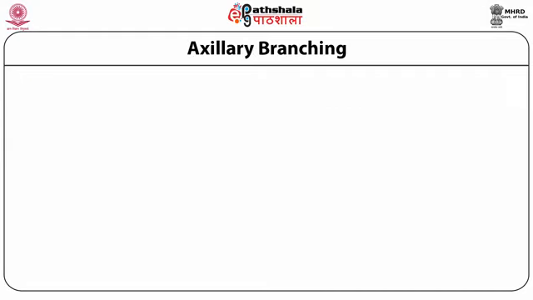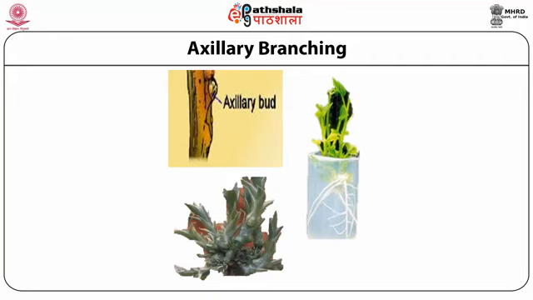So now we come to the method which is most commonly used in tissue culture, that is the axillary branching. In case of axillary branching, the nodal explants with axillary buds present are put on the media. Now, initial bud break is very simple because the explant also has a lot of stored material, endogenous growth regulators and so on. And depending on the species, we either reduce the explant tissue gradually over two or three passages, or if we are lucky and we have defined the media, after the first bud break, you can actually remove the mother explant.